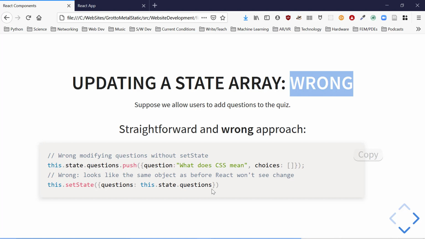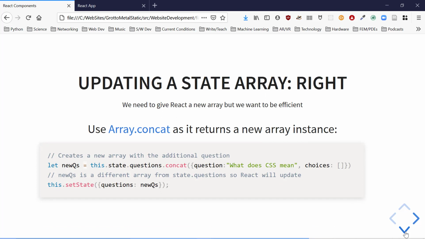It's going to see the same object coming back, and it's going to go, huh? Because we're going to be giving it lots of different things, and it's going to do a simple compare. Is this thing the same? If it's not the same, it will do a state update, and it'll call render. If it is the same, it won't. Why would it bother? It's going to be efficient for us. This is wrong. What we need to do is produce a new array and then set state to that new array. Wow, that sounds inefficient, Professor. Wait a second.